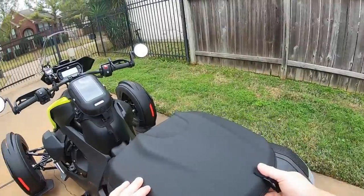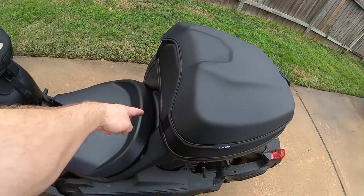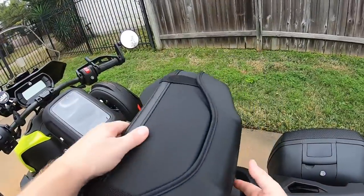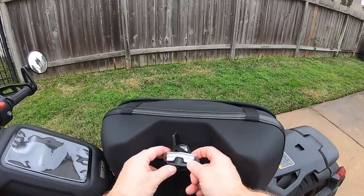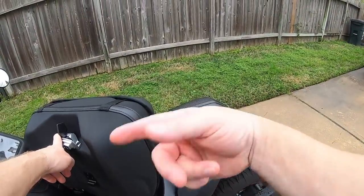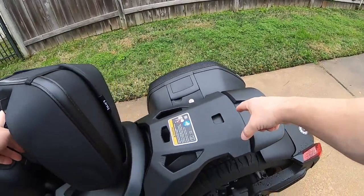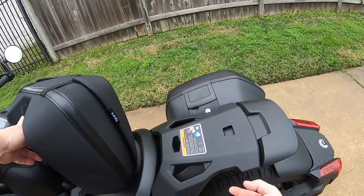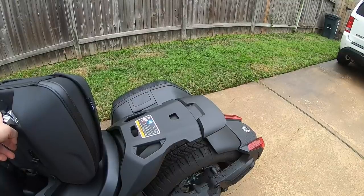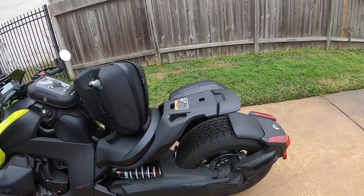My next hit list on this bike, besides the alignment: I'm going to make an adapter plate for this max mount — an aluminum mounting plate for the back of the max mount so I can mount whatever other top case I want on there. I'll probably do it alt-rider style with a slightly oversized aluminum plate that has tie-down slots and perforations so you can use rock straps and that sort of thing. So anyway, I'll catch you guys on the road — thanks.